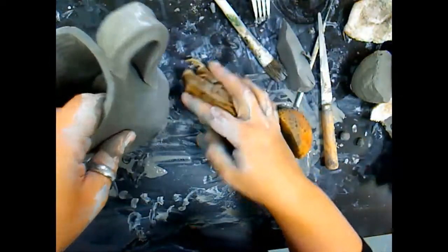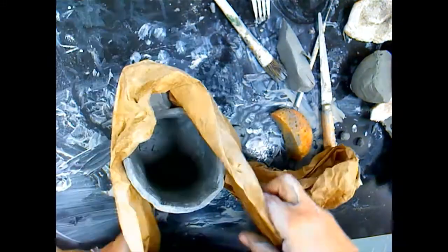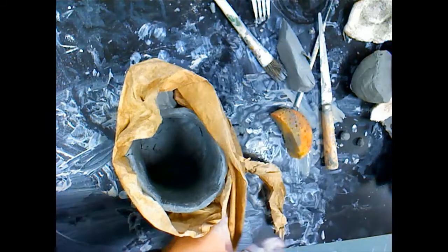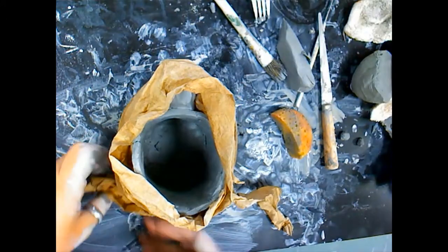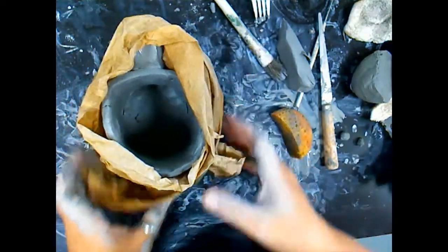So while this dries, you can actually stuff this and wrap the entire thing so this way it won't fall. You know, you want this handle to sort of hold up and stay in its place, so you can do it that way too.